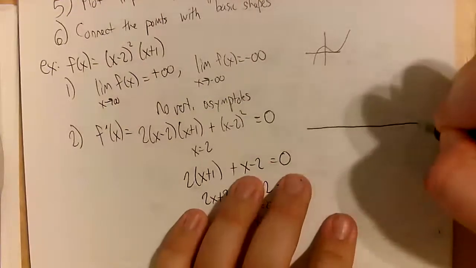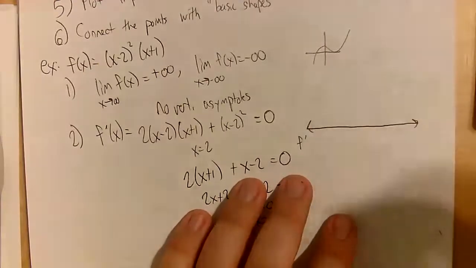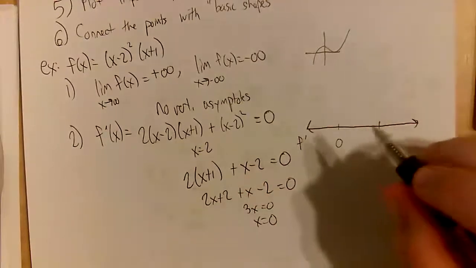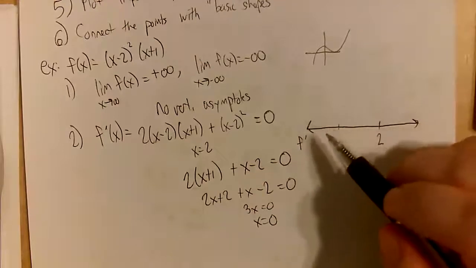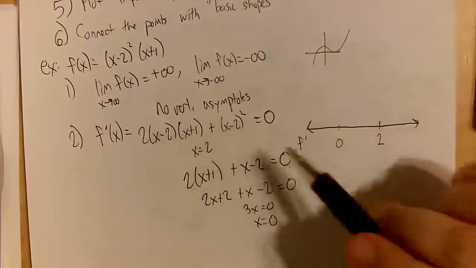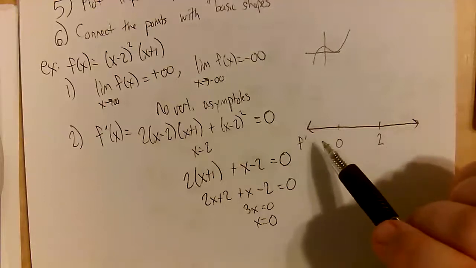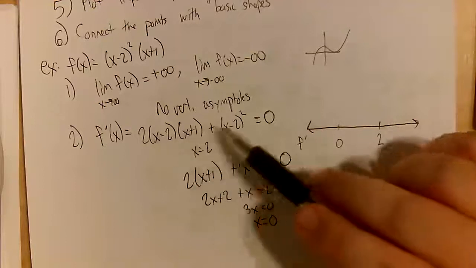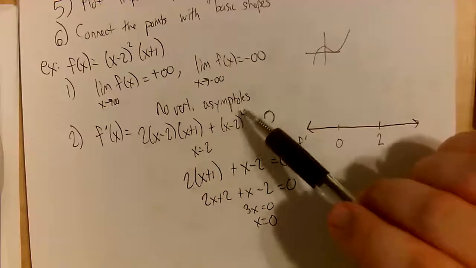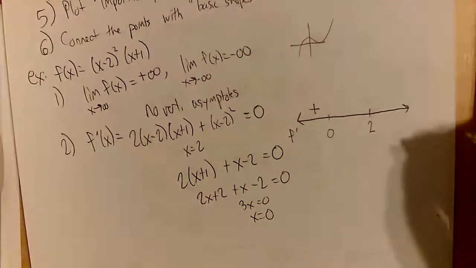All right, now what we're going to do is the first derivative test, not only to find our mins and maxes, but we can also use this number line to see where our function is increasing and decreasing. So we plot our critical points on here, and then we plug in different values in between each of these into our derivative to see whether we have something positive or negative. All right, so I guess I'll plug in, say, -1 into this. If I plug in -1, this part will be 0. And then I have -1 minus 2 is -3. Square that to get 9. Remember, we don't care about the actual value. We just care that it's positive.